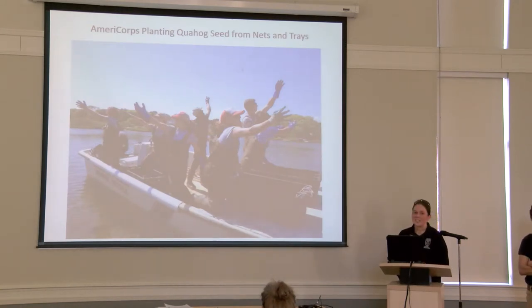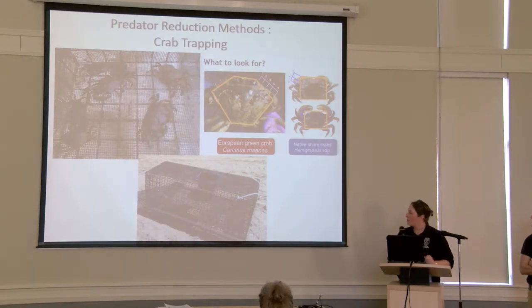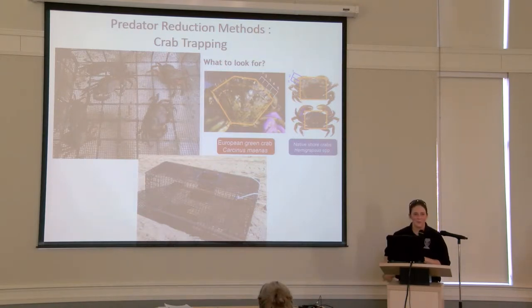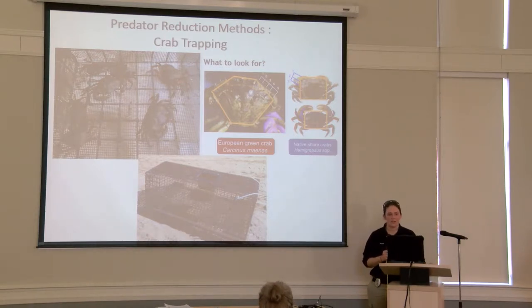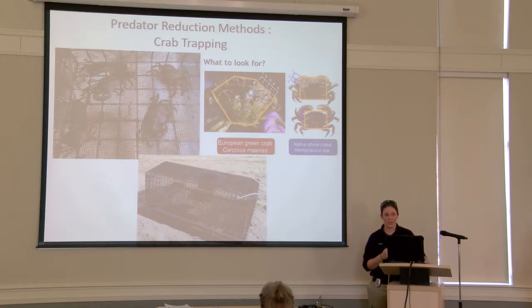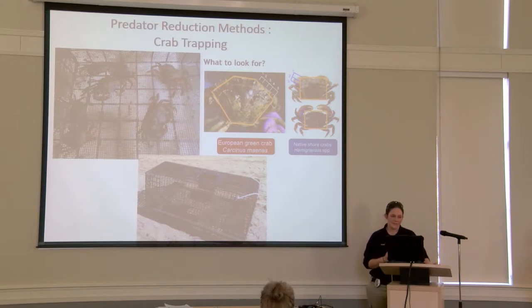AmeriCorps is planting the seed into our family areas. We do need predator control — here's a picture of our crab trap that we've assembled by hand. We have 40 of them; we did have 80, but we've lost quite a bit to boats and damage even though we properly mark them. We also identify the invasive green crab — we have them here on the entire Cape. They're from Europe and some are from Asia; there are two different species. Basically the best way to eradicate them is to kill them.